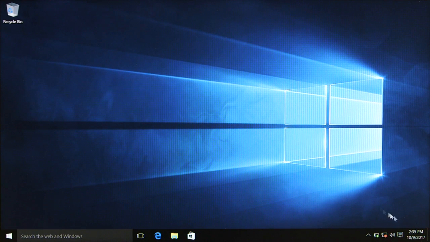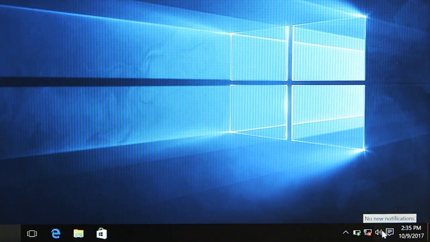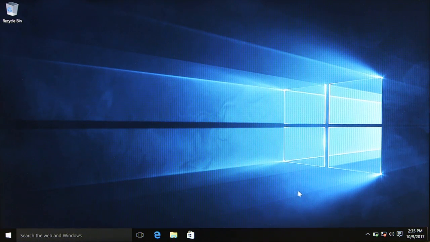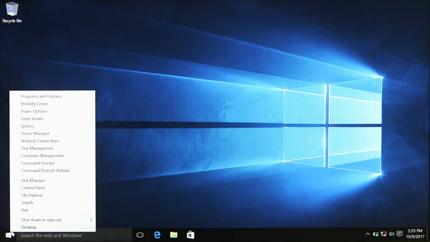In the bottom right corner here, we have a taskbar. This gives us quick options and shows us information like network connectivity, the date, system notifications, sound, etc. In the bottom left-hand corner here, we can access the applications, files, folders, and settings. You can also shut down, restart, and power off your computer from here.